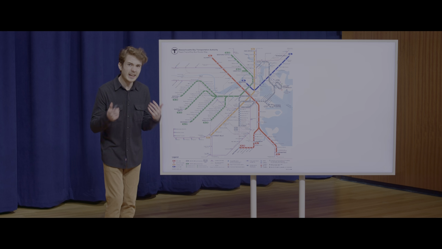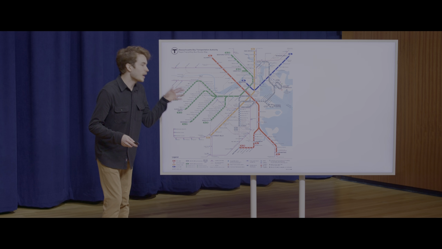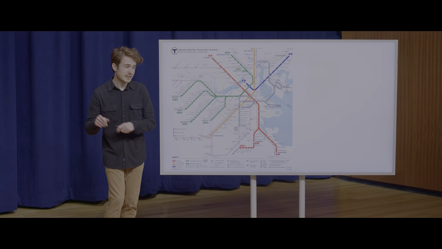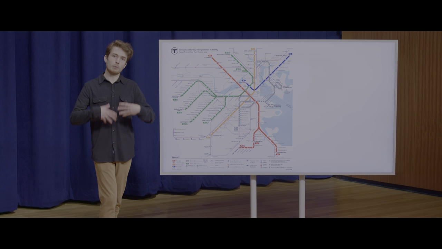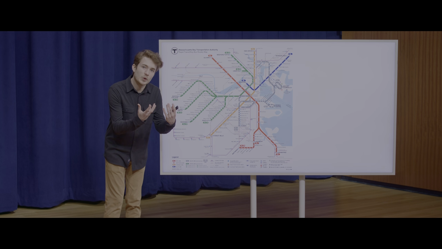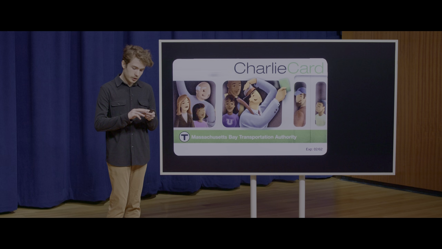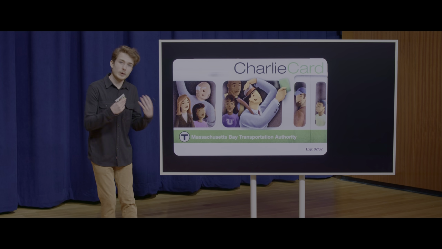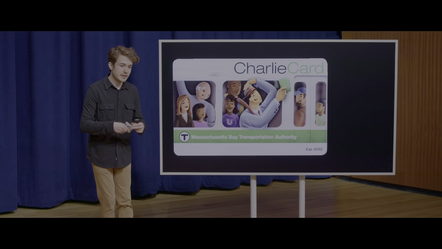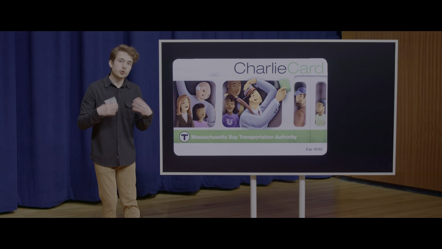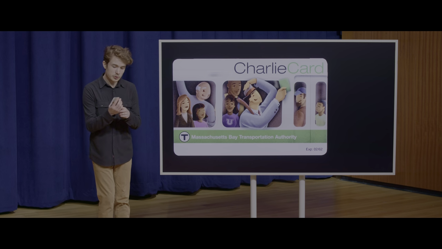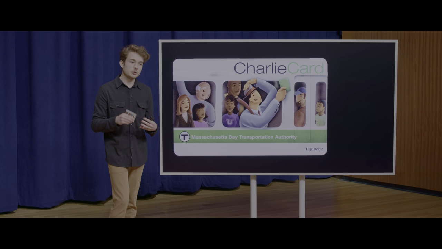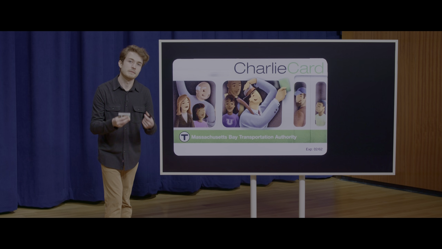And if you recall, in our week on designing, we talked about how to represent all of the riders and stations on the MBTA here. Now, one thing we discussed was that the MBTA doesn't keep track of individual people. You often don't register your name with them. You instead get your very own Charlie card that you might swipe when you enter some station. Often, if I'm getting on the Harvard Square stop, I'll take out my Charlie card, and to enter that station, I'll swipe it against some counter, and that will log my fare. I could also swipe my card to deposit some funds to pay my fare in the future, and in some stops, I might actually swipe to leave the station and pay some extra fare there.